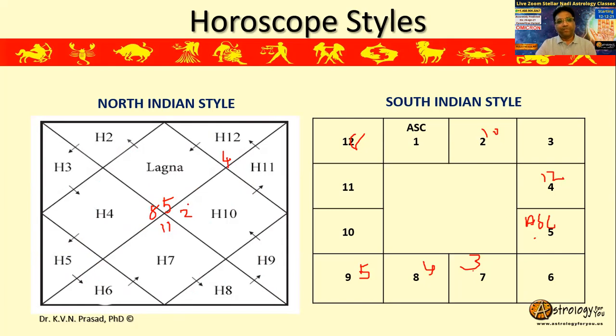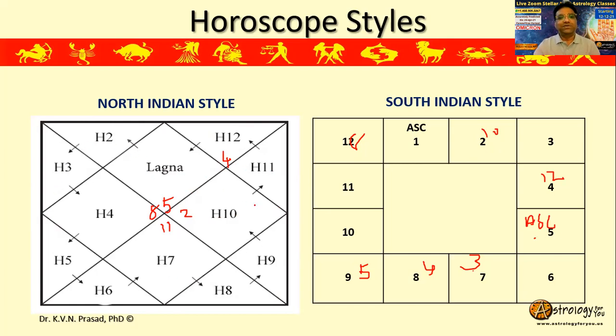So you see here, the lagna is Leo lagna, and the 4th house is the Scorpio sign, Vrishchika. The 7th house is 11, that is Aquarius, it's here. The 10th house is Vrishabha, it is here, sign 2. And the 12th house is Cancer sign. So basically it's only the representation. Content-wise, everything will be the same. I'll show you with an example in the next chart. Here it is counting anti-clockwise.